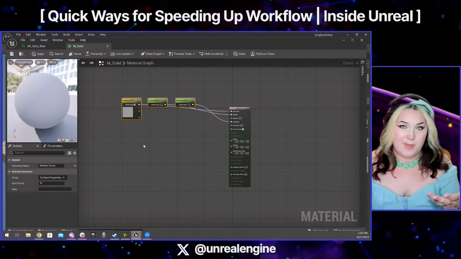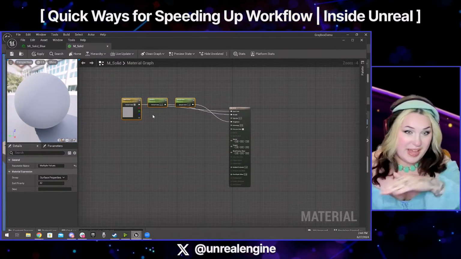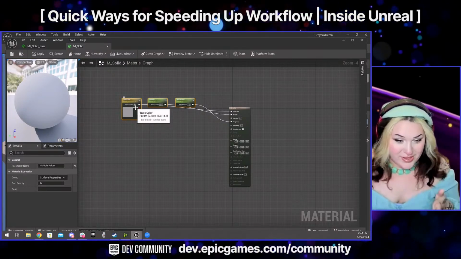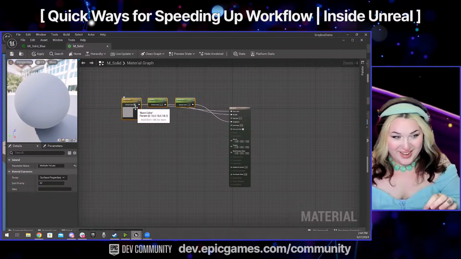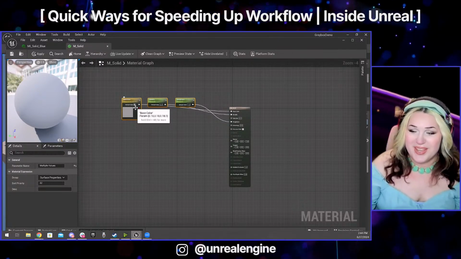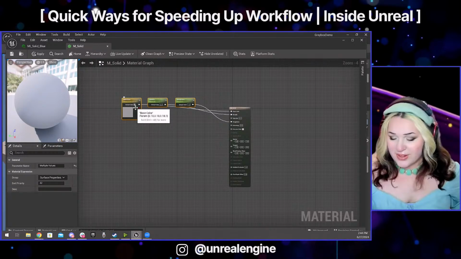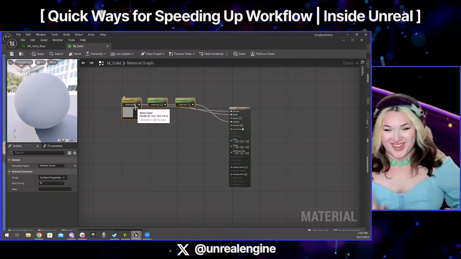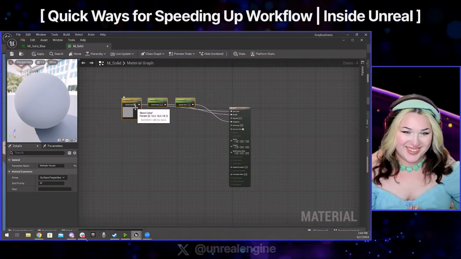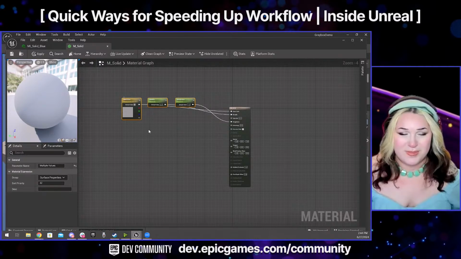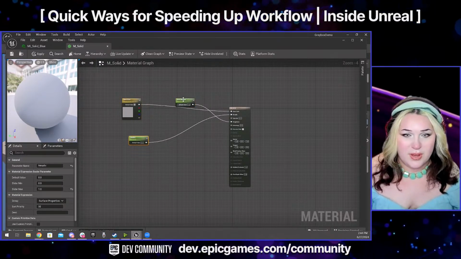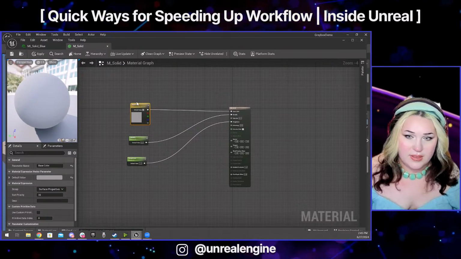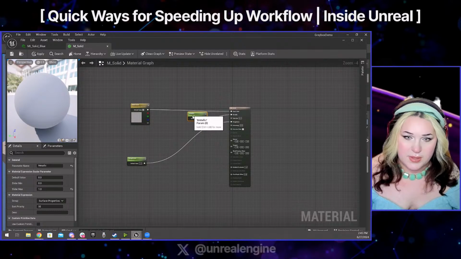If you're like me and this matters to you, I know that having nodes line up perfectly does not matter to everyone, and that's fine. I would argue the fact that your nodes perfectly aligning not mattering to you probably means that overall you are in a better state of mind than I am. However, if it does matter to you, like it matters to me, this is how you can quickly save some time for yourself.